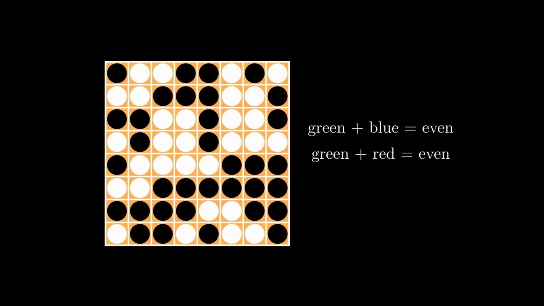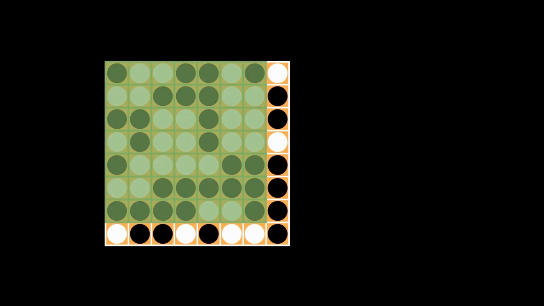Subtracting these 2 equations, we see that the number of white marbles in the blue region minus the number of white marbles in the red region must be even. Therefore, both must either be odd or even. Otherwise, the difference will not be even. So, for any configuration of marbles in the green region, there is a unique grid configuration where every row and column contains an even number of white marbles.